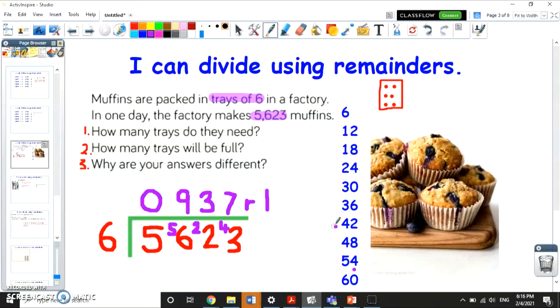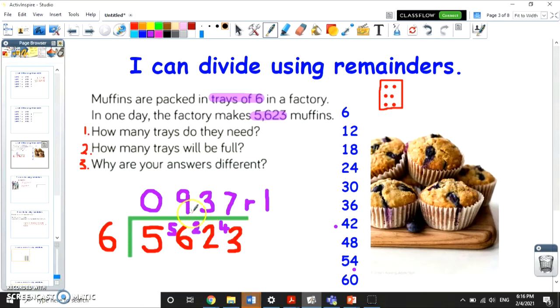So I can't just eat it, unfortunately. I need to think about what's going to happen here. So how many trays do I actually need? Well, I wonder. Now, just check your answer, see if you've got the same as me. But how many trays do you need? Is there such thing as a remainder 1 tray? There's not really, is there?